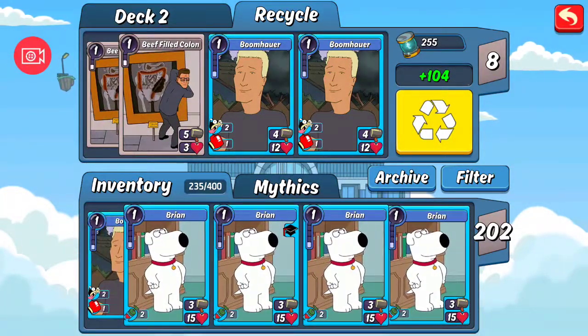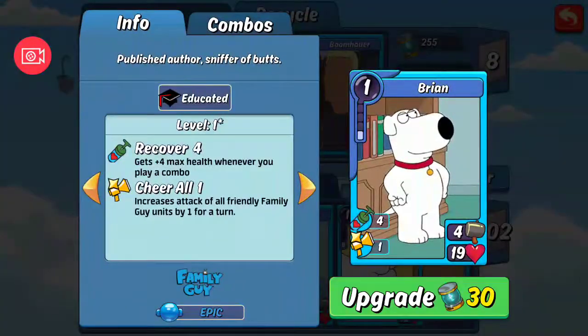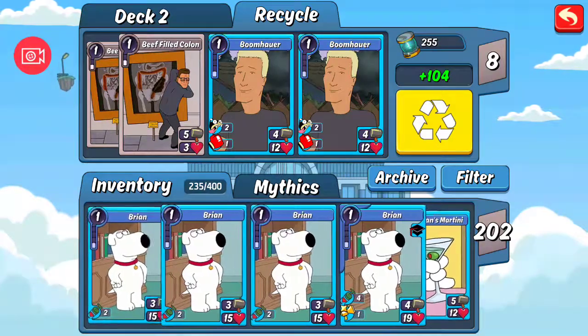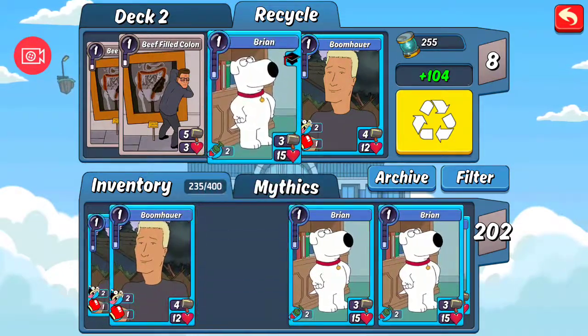Brian, we have 1, 2, 3, 4. 1, 2, 3. Oh, we got a single combined. That's why I've been going across to the right and then counting back. So I've got 1, 2, 3, 4. 1, 2, 3, 4. And we can get rid of 1 Brian as well.